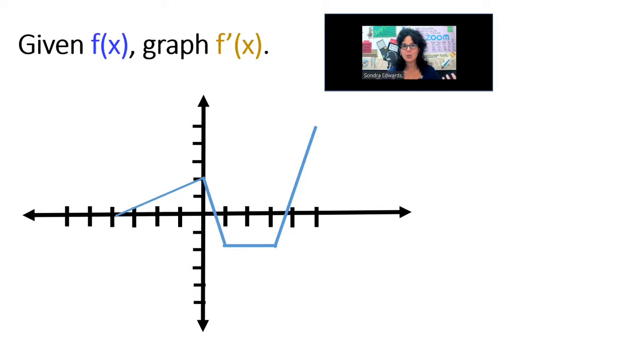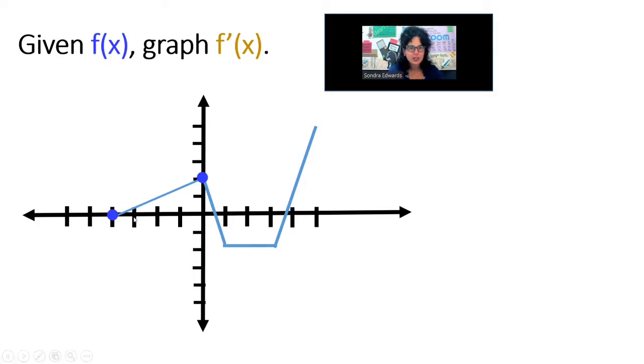In this last one, we have a piecewise function. So we're going to graph f prime of x one piece at a time. Let's start with this piece right here. This piece is just a line, and we just got done saying that the picture of f prime of x, if our function f of x is a line, is going to just be a horizontal line that is the same as the slope of that line.